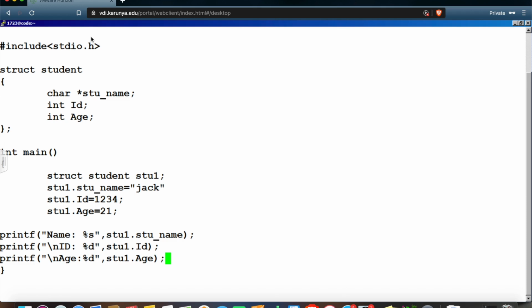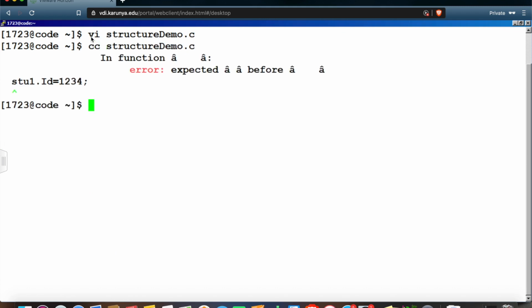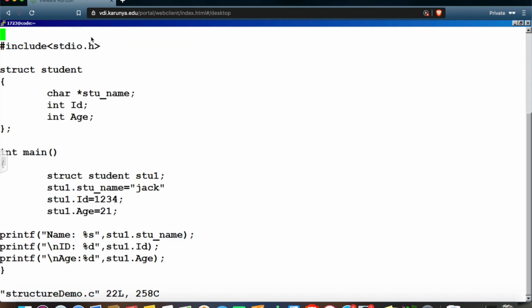So we'll run the result, cc structure demo dot c. So there is an error in the student structure. We'll check the error. There is no semicolon here, so that throws an error.